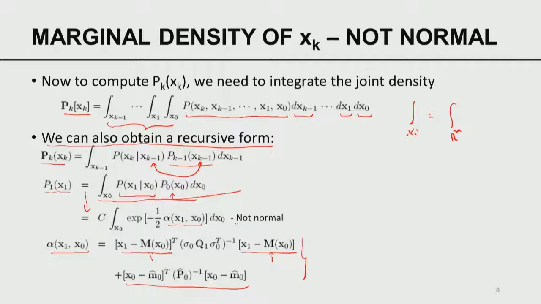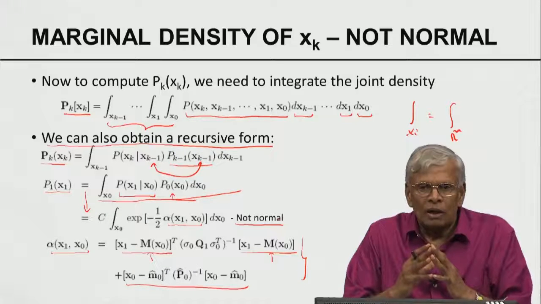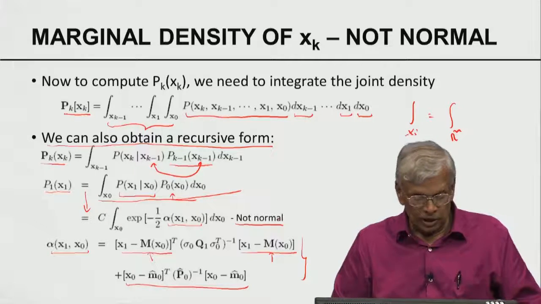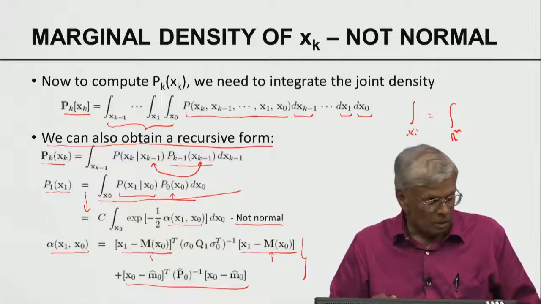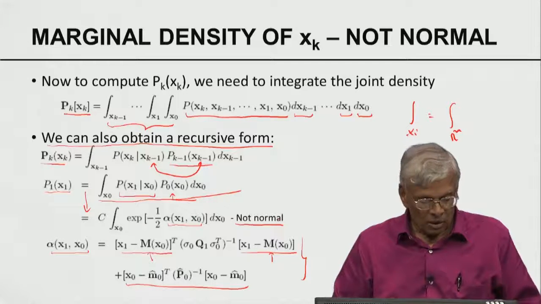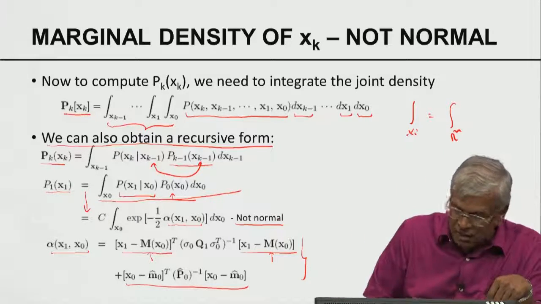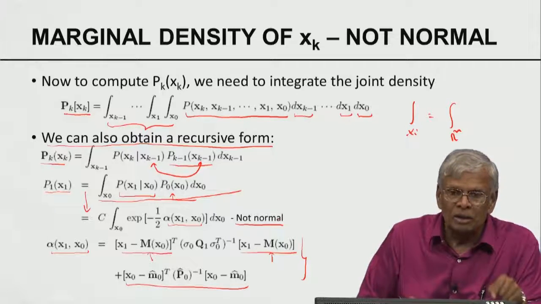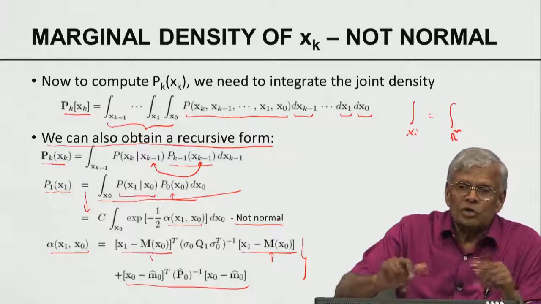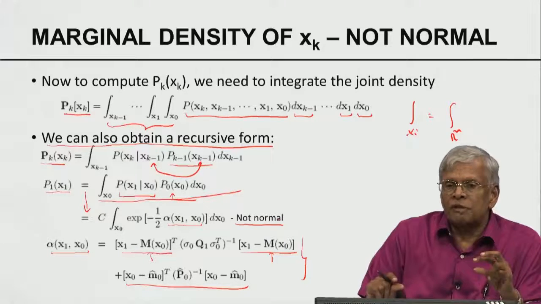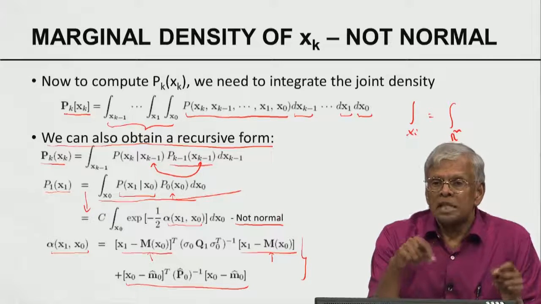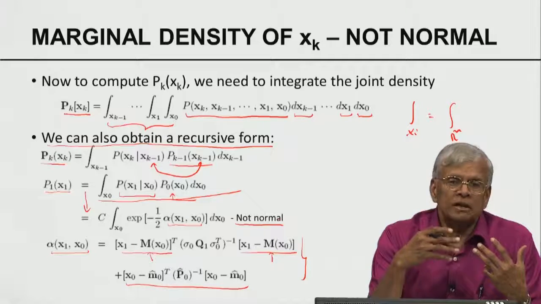That is the real rub when it comes to nonlinear filtering, as you go from linear to nonlinear models. So by this we have seen that p1 x1 is not normal, therefore pk xk is not normal. The non-normality continues to dominate the show. Because the state distributions are not normal, it is not enough to compute the mean and the variance. I need to be able to compute the entire distribution.